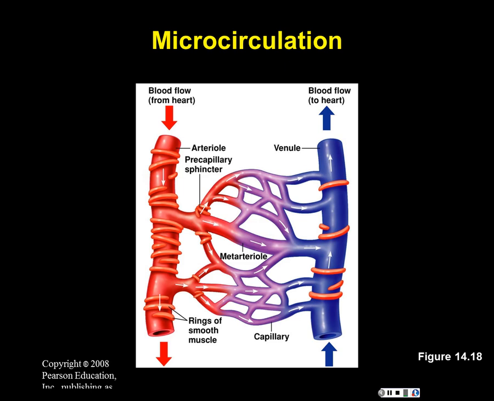Figure 14.18, I really probably should not have shown this. I didn't really go into it much. But as well, other tissues. If you remember, we said our capillaries are arranged in beds. And the capillary beds can be controlled not only by our arterioles, like we discussed yesterday, but other factors can control them too. So we can have more precise control over capillary circuitry as well. So I'm going to skip over that a little bit.